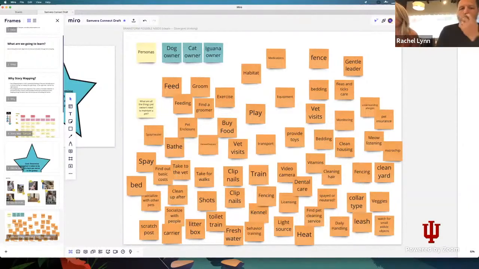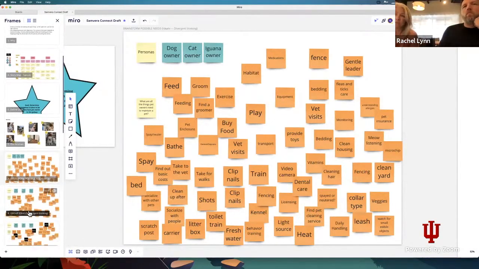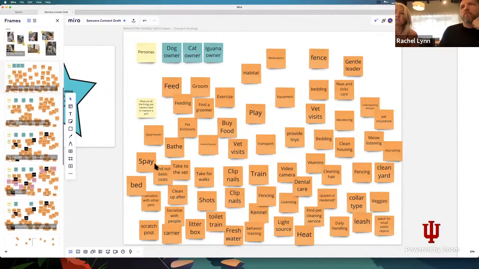So we want to come to consensus first on who is the user. Throw out, again, all of the ideas. In this case, we've stopped at dog owner, cat owner, and iguana owner. If anyone has an iguana, I really want you to post that somewhere. But we have to start there and get that structure of who will eventually be the user.